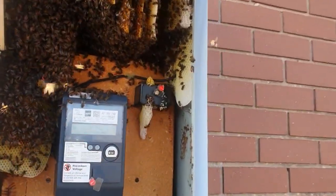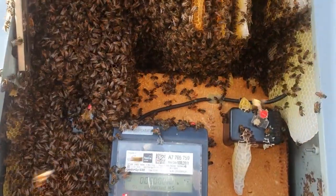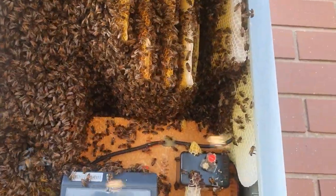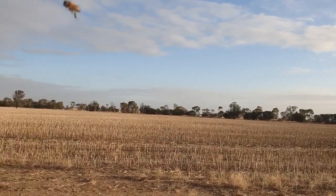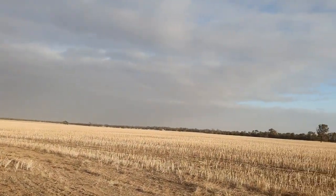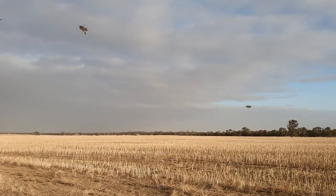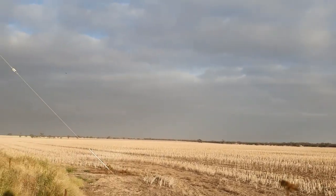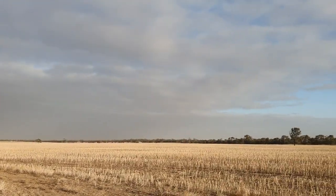We're getting through it slowly. It's a very new hive — it hasn't been here all that long, a few months at most based on what we're seeing. It's obviously a farming area; looks like it was canola that was planted here. So either there's a feral colony in the trees that swarmed when canola was at its peak because they had so much nectar and pollen coming in, or a beekeeper had hives on this canola and one of their hives swarmed.